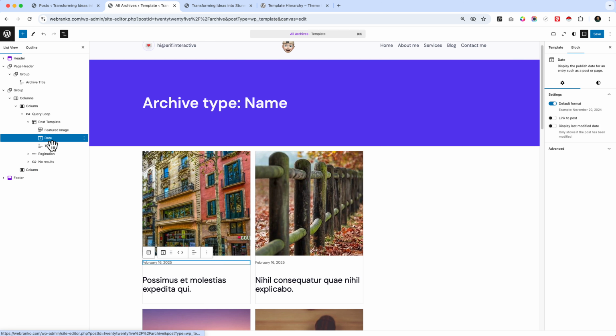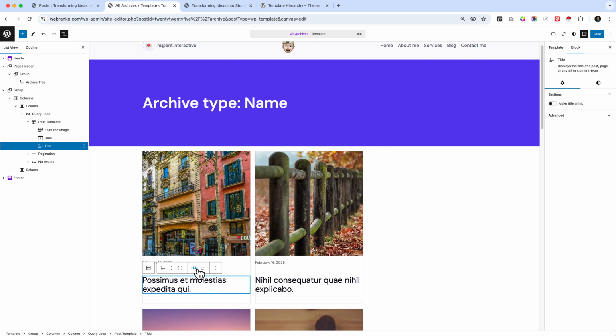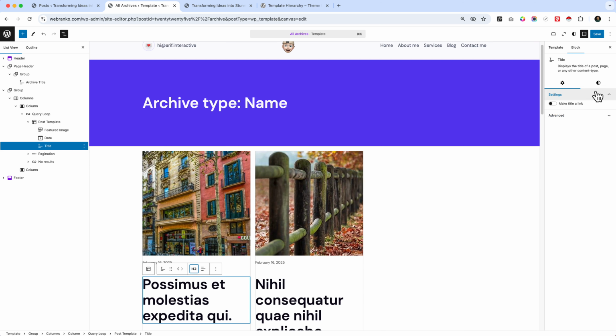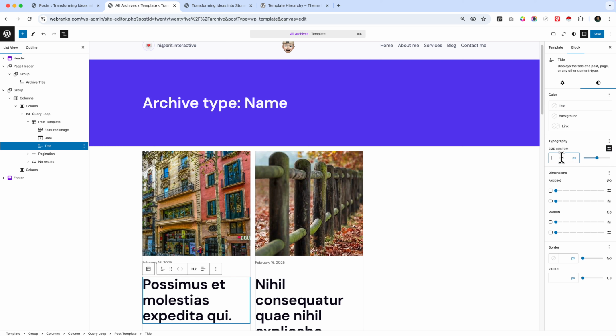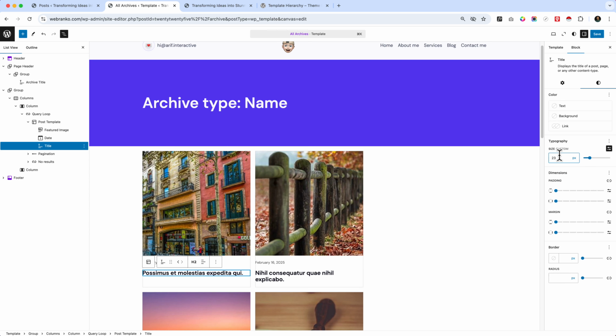And for the title, you can keep the H2 also, because in the future, if you are more concerned about accessibility and on-page SEO, then it's a good practice to keep H2 based on your other heading types on this page. Change the font size by clicking on styles, and from typography click on the settings icon or custom size icon, and then add 23 pixel.